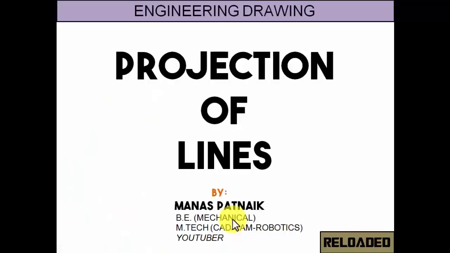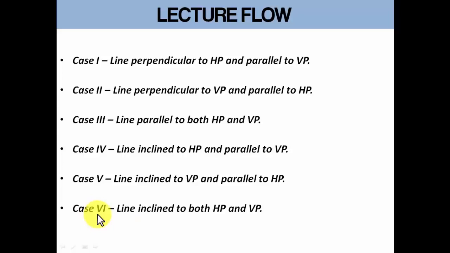Hey guys, what's up? This is your friend and tutor Manas, and in today's session, we're going to be taking up a very important case. Case number 6, when a line is inclined to both HP and VP. This is something that has been requested of me over and over again by a lot of my subscribers and viewers. So the wait is finally over, as I'm about to tell you how the orthographic projection of a line can be made when it is inclined to both HP and VP with the help of some beautiful pictorial representations and some beautiful animations also.